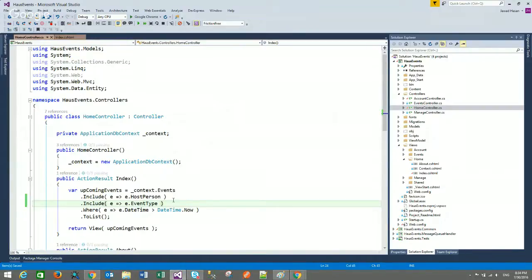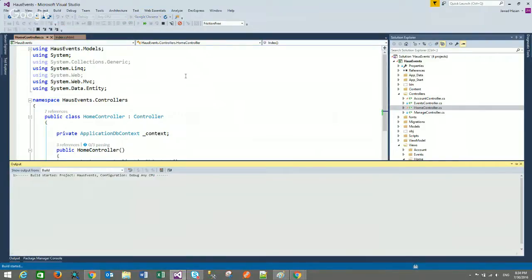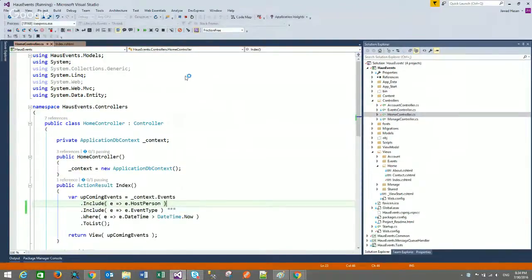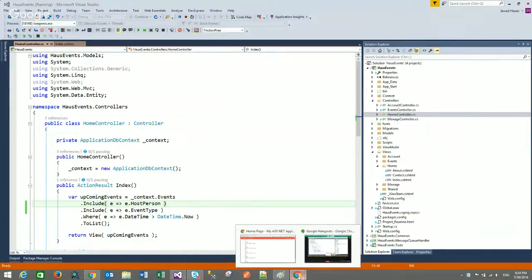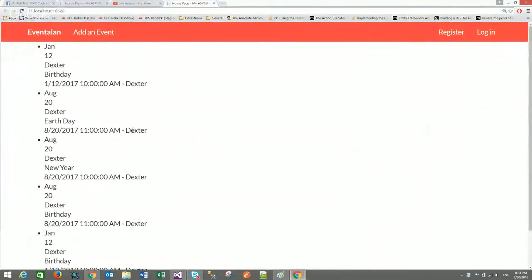Let's run this one and see if everything is working at this stage. Okay, so it looks like this now.